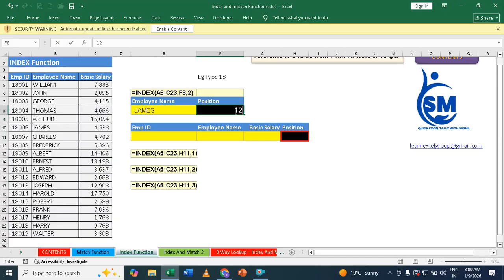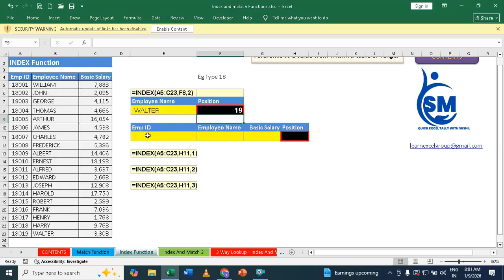If I change the number here to 12, 12 is Edward. My last number is actually 19, as I have altogether 19 records. If I type 19, it will give me the result, but if I type 20, record number 20, it will not give me anything, because see, #REF is coming. That means the last number is my 19th record, so it is not showing here.